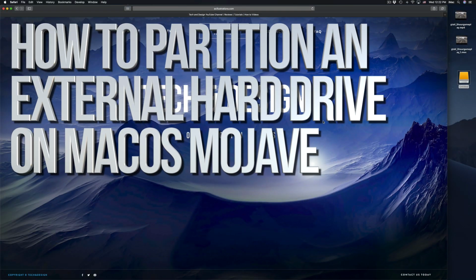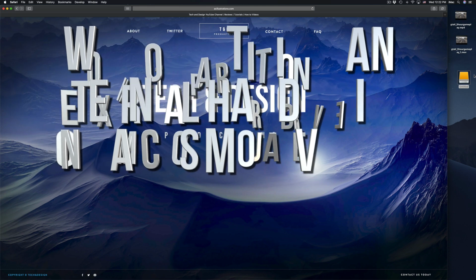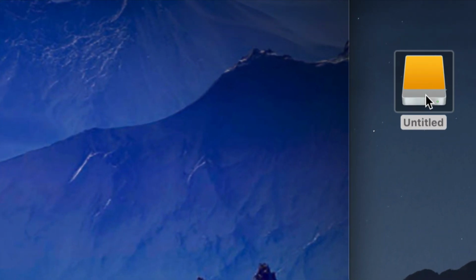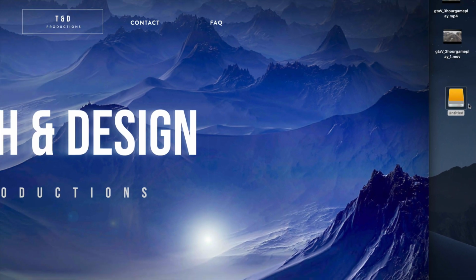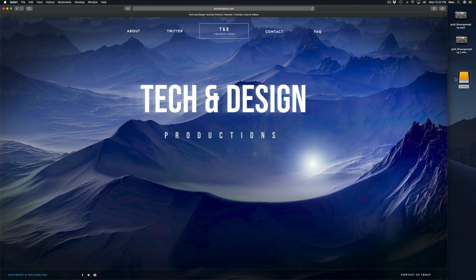Hey guys, on today's video we're going to be setting up your external hard drive. So here's our external hard drive. We can see it right here. Don't worry if you don't see it on your desktop, something like this. It could be any icon, any color. By the way, it doesn't have to be exactly this one. It depends what macOS you guys are at. But anyways, let's just get down to it.